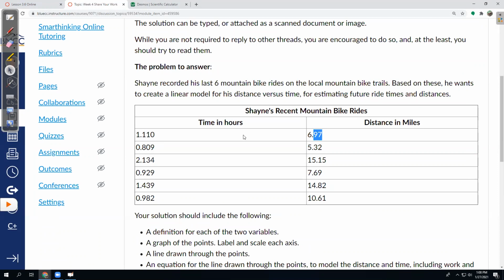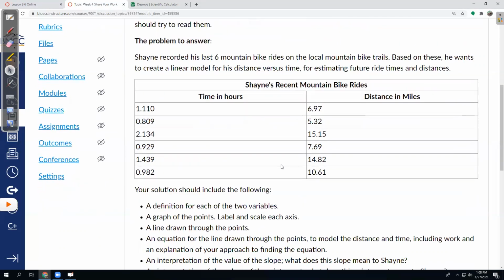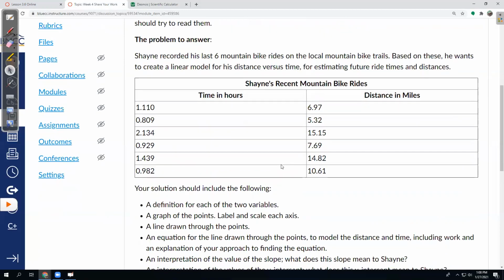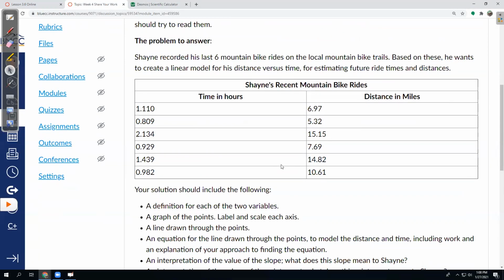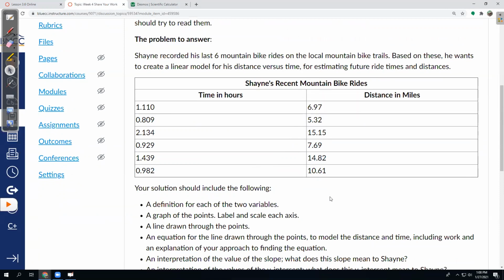And what I want you to do is graph this data right here. The easiest way to do it is in a spreadsheet. So I'll go over how to do that on a spreadsheet, but you can totally do it on paper, a piece of graph paper if you have it, if you're careful. The grade for this one is going to be, did you make a decent looking graph of this on paper or on a spreadsheet? And then after that, we just have to pick 2 points to find a line.